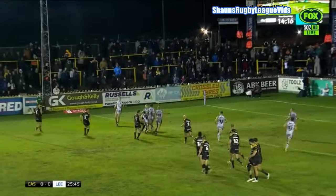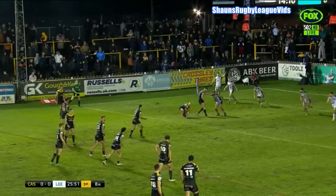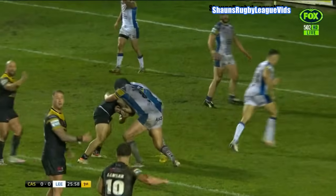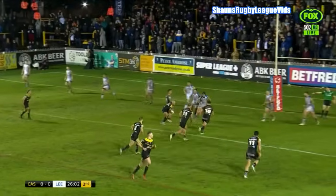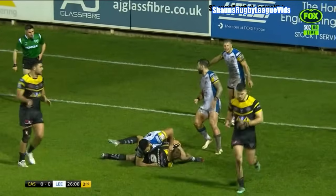Well, they're going back to that left-hand side again. Mentioned that Innis Senior's been in great form with the tries, as has Josh Sim on the right. So they've got threat on both sides of the field. Here's Horn. I get the feeling he'll relish it in that loose forward role. He's a physical character, we know that about him. Papua New Guinea international. Here's Westerman now, gets it away. Oh, the ball over the top was on for Sim, but they didn't get it away on that occasion.